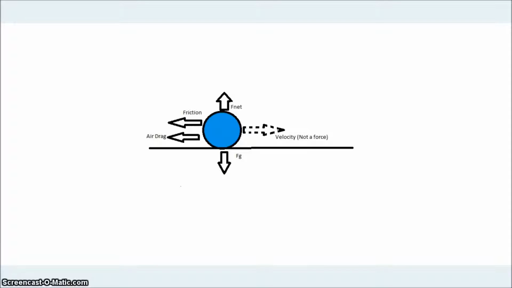This figure here is a depiction of the forces acting upon the ball in the video, with the exception of velocity. Velocity is not a force, but I included it for the sake of indicating the direction of movement for the ball. The idea behind Newton's second law of motion is that the net force on an object is equal to its mass times its acceleration, or equivalently, its mass times the change in velocity with respect to time. If there is no net force acting upon the ball, then that means either the ball has no mass, the ball is not experiencing any acceleration, or both of those are true. Given that the ball must have mass, then that means there is no acceleration. Thus, the velocity of our ball is constant and not changing.